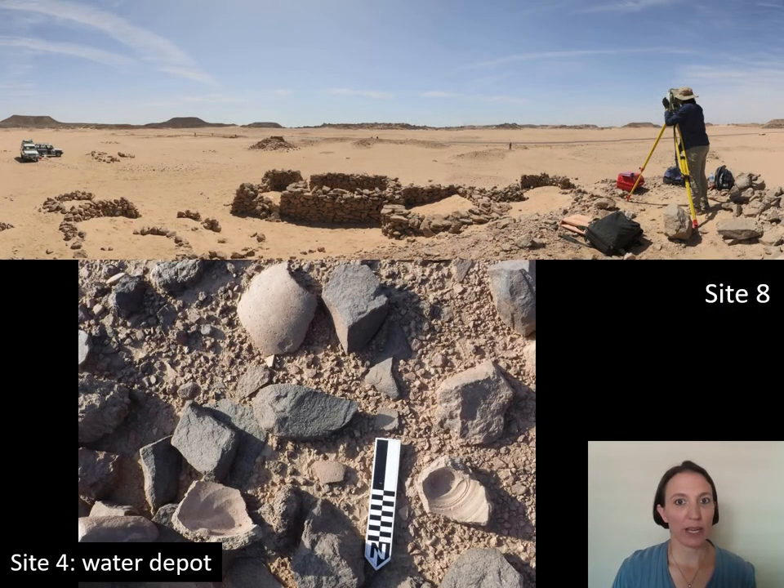These ancient caravans probably also had to supply all of these people with water. Despite the fact that we've looked for it, we can't actually find any wells near the areas of large settlement and large mining activity. There might be a well out at Site 8, but that's still a good four to five kilometers away from the main areas of mining. So these caravans might have been trekking in water five kilometers — that's a long way. And if Site 8 isn't actually a well, were they actually bringing water the entire way in from the Nile? That seems a bit extreme. But if you really want amethyst, you will go to the extremes to make it happen.